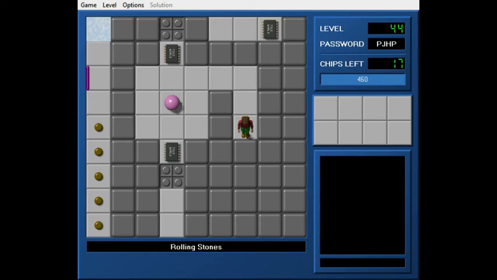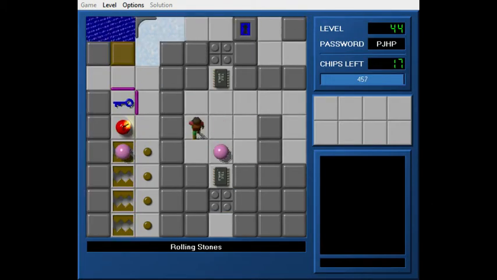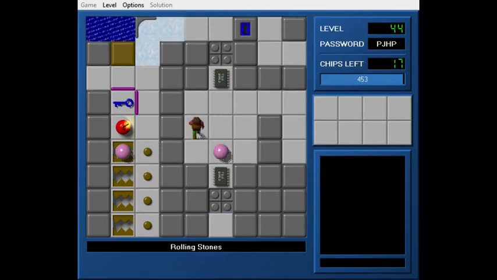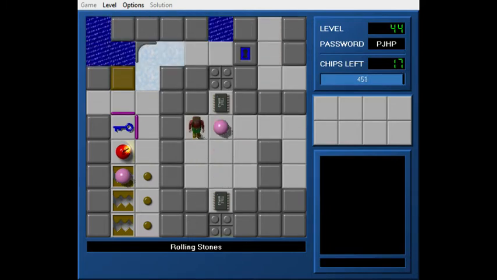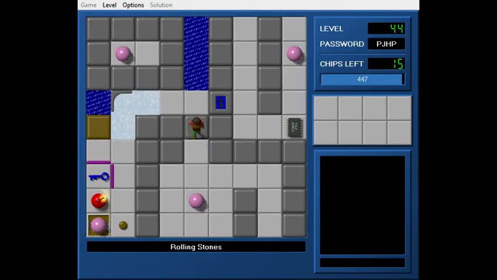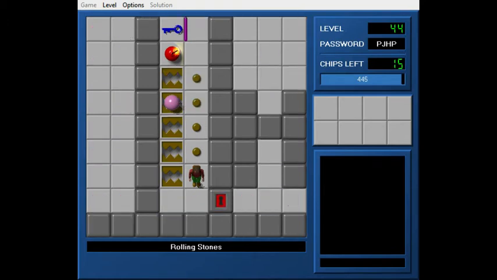Hey guys, I have an AM248 here, and let's go for level 44 of Walls of CCLP3. This is episode 5, and am I supposed to go up or down? I can leave going up, so let's get this chip first, and yeah, I'd have been stuck if I didn't do that.